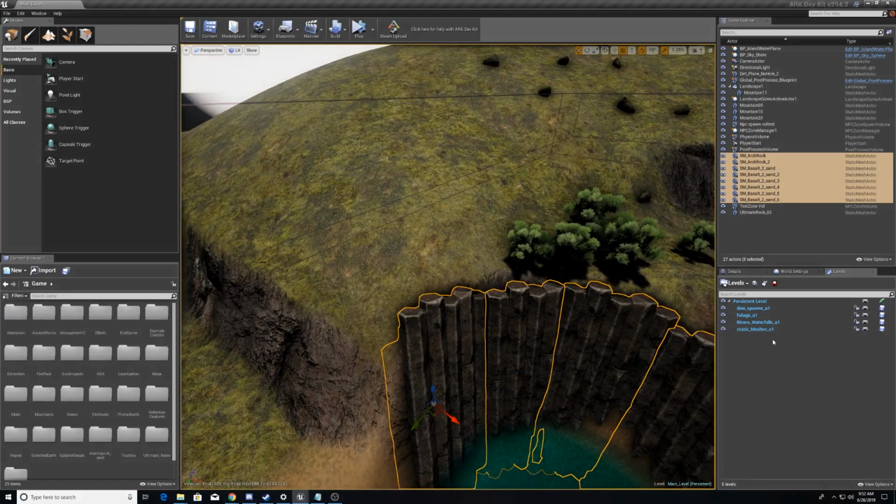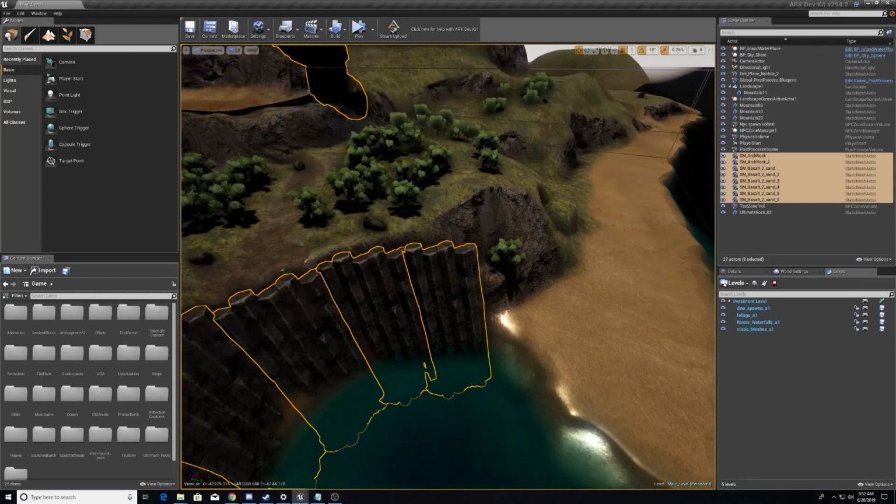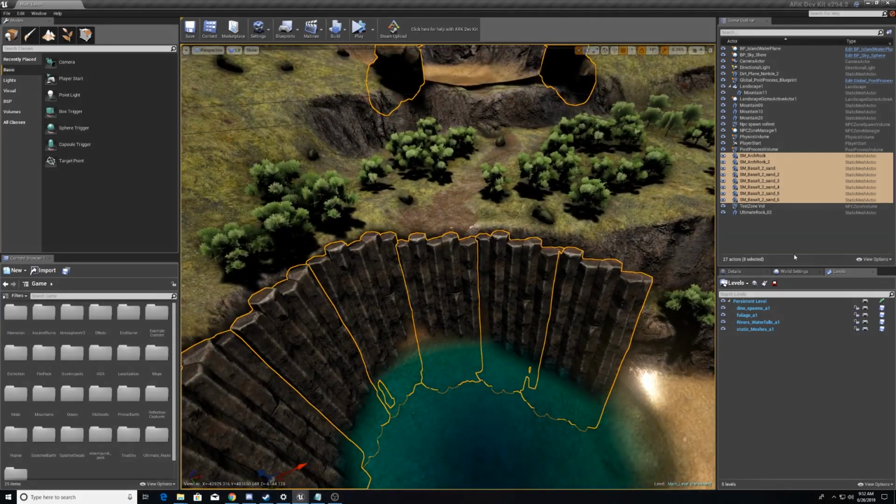And I want to move them into a different map because I want it to load faster. I don't want to render them all the time. There might be some time I'm doing some work on just painting this island, and I don't want to see the meshes. I want to be able to paint the island without the foliage and the rocks and all the static meshes and the dinosaurs spawning. Like, I just want to focus on the map, and I don't want anything else. This is where level streaming is going to come in handy.